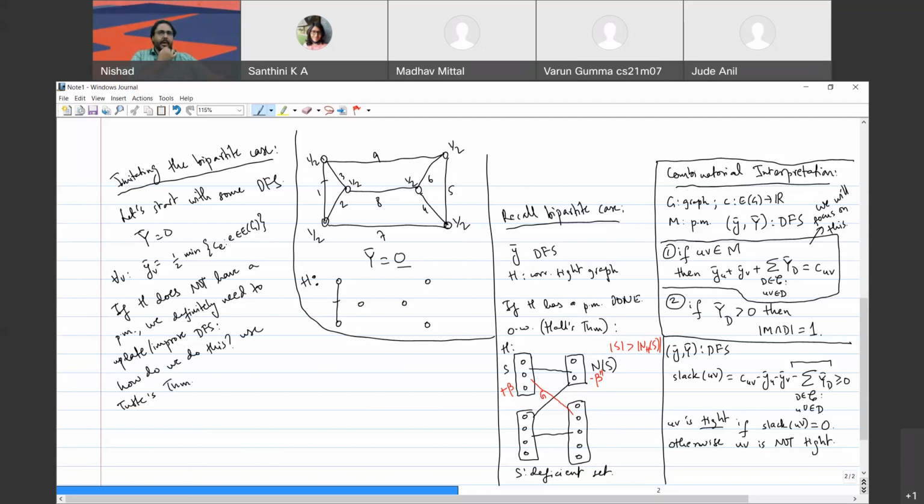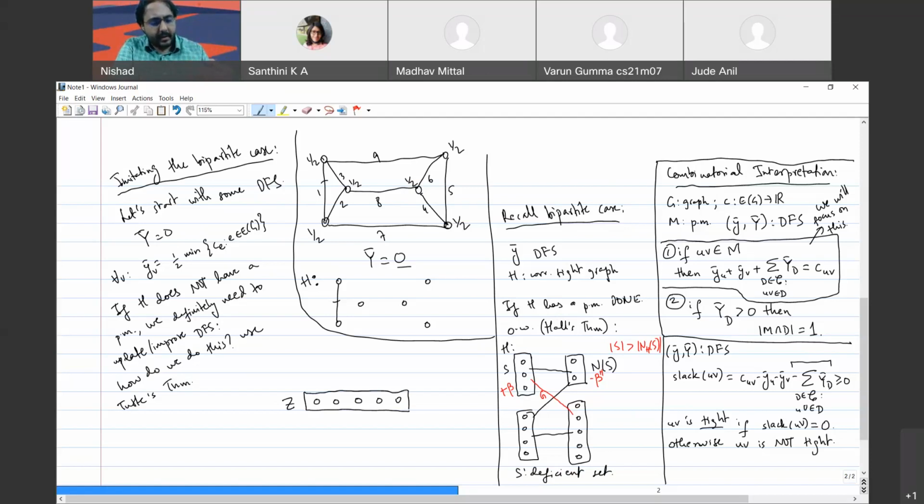All right. So in fact, you can run the cardinality version of Edmonds' algorithm. It will either give you a perfect matching in H, or it will give you a Tutte set. Right? You will get a frustrated tree, and the white nodes of the frustrated tree will be a Tutte set. Right? So let us suppose we get some Tutte set. Let us say this is my Tutte set. I don't know. Let's call it Z.